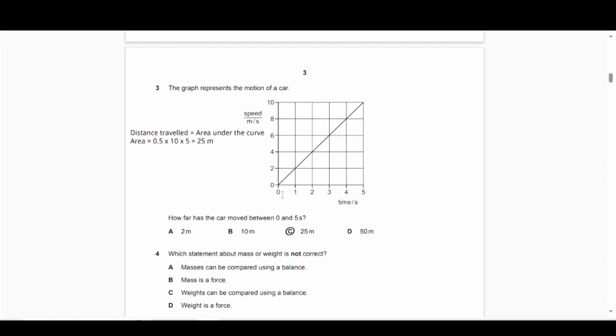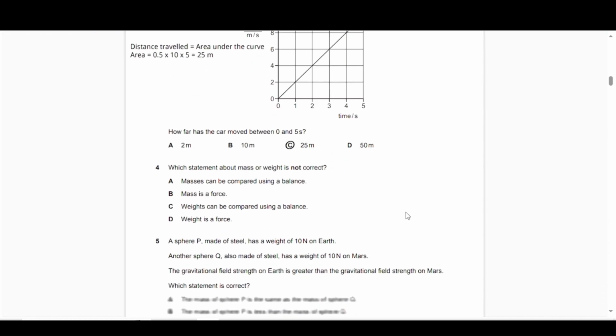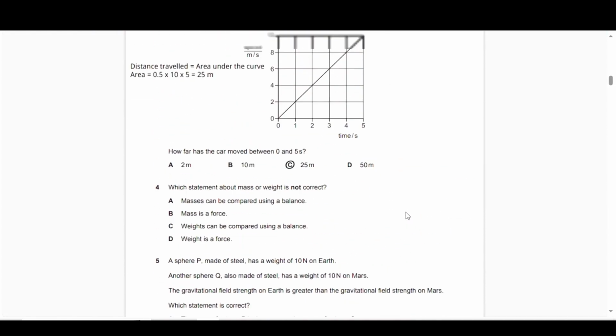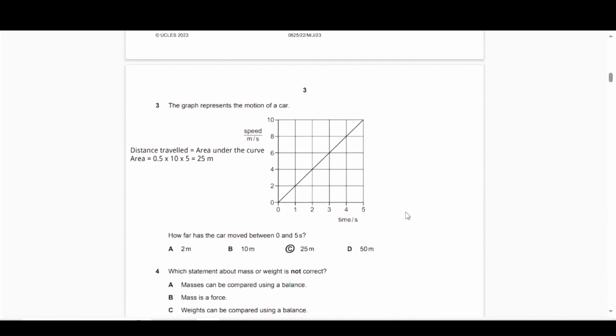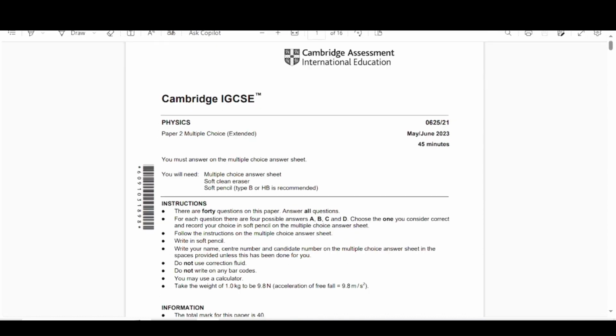Unlike the previous paper we saw, where you had to find the area for the constant velocity, here they're just saying calculate between two times, which is a little bit easier. So it has to be from 0 to 5 seconds. If we look at the area under the graph from 0 to 5 seconds, we essentially have the area of a triangle. That's half base times height: half times base, which is 5, times height, which is 10. That gives you a value of 25 meters. Again, it's a fairly straightforward question. Hopefully there's no confusion, as long as you know how to calculate different quantities from a graph.